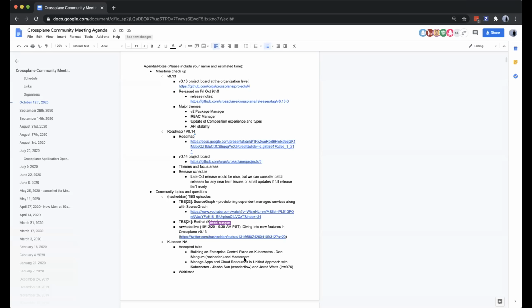Now it is. So tomorrow, this is David McKay, who's a developer advocate at now Equinix Metal, but previously Packet. He has a live stream show and wanted to have us on to chat about the new things in Crossplane 0.13, as well as explain the value of Crossplane to him and that sort of thing. And as part of that, we'll be showing off the Packet provider being transitioned to the Equinix Metal provider. So we'll be incorporating that through our presentation.